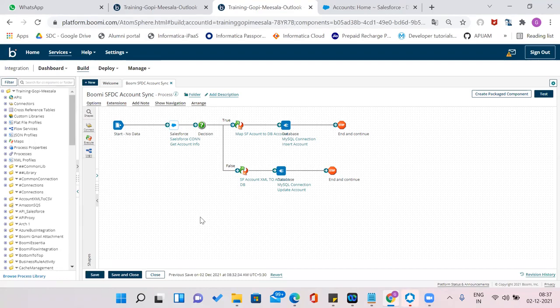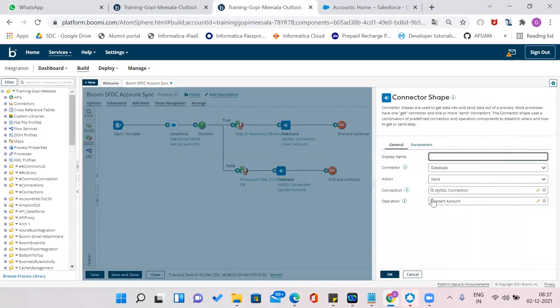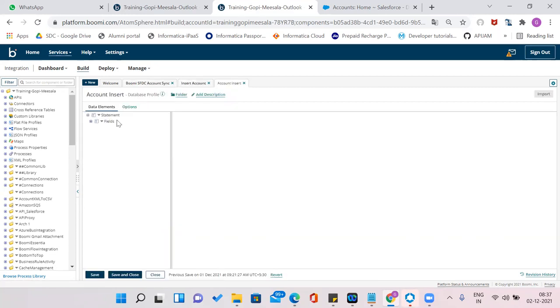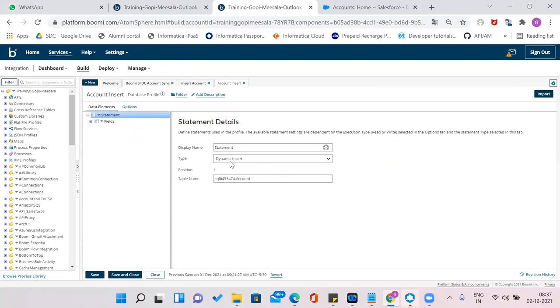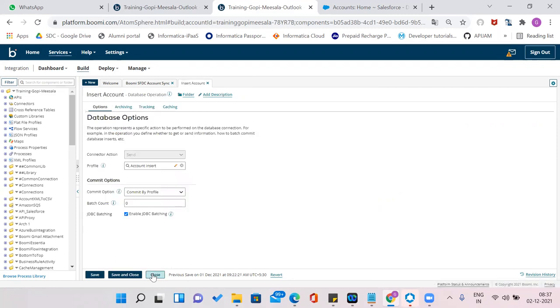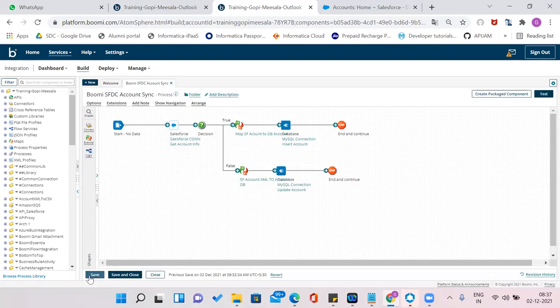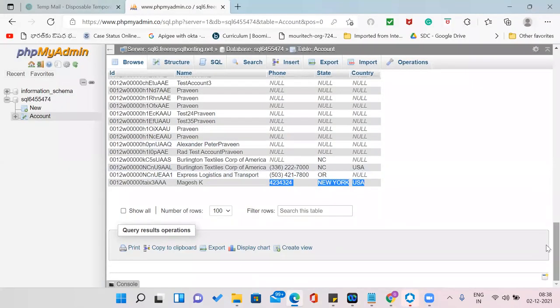This operation is create. If you see here, this operation is send, and we are using a dynamic upsert. This one is not dynamic update, this is dynamic insert. We are going to insert new records. So what happens if you run without the decision? It will insert duplicates. If the ID is already there, it will still insert duplicates here. But we can omit those records.